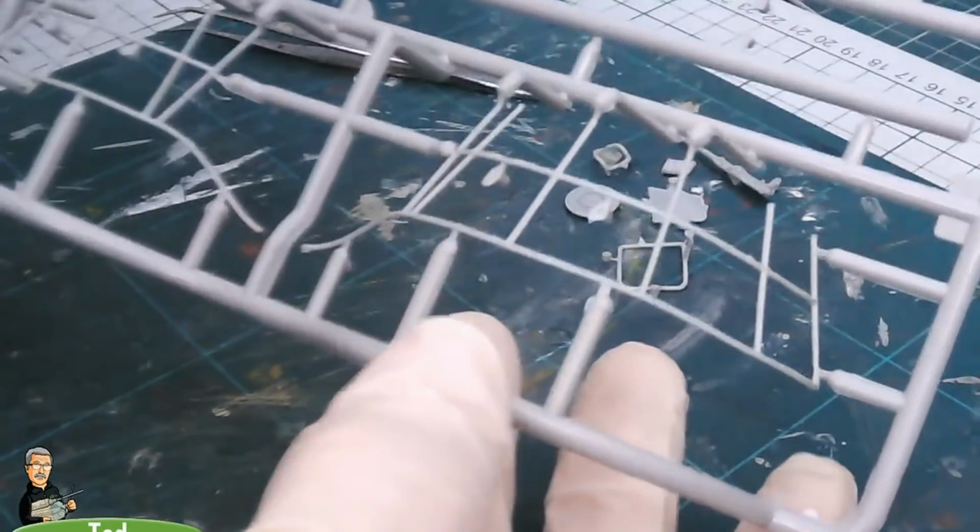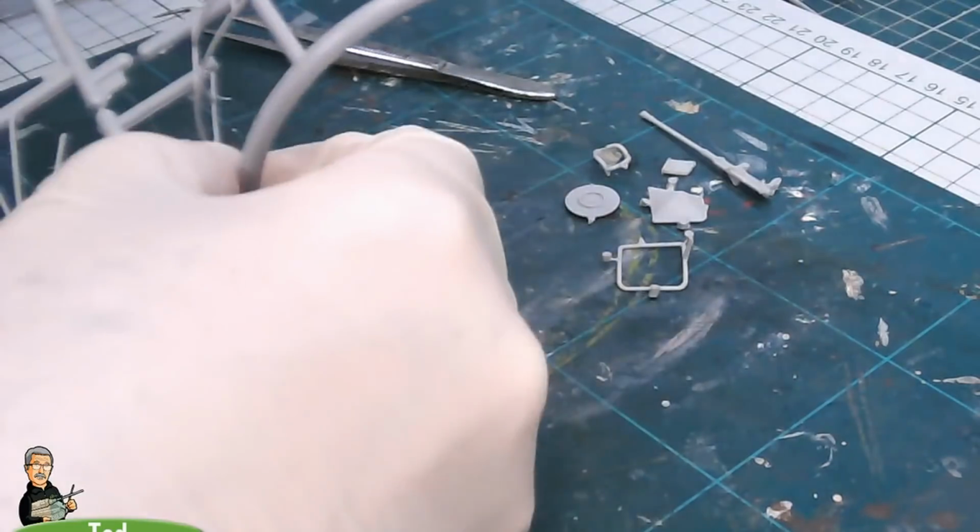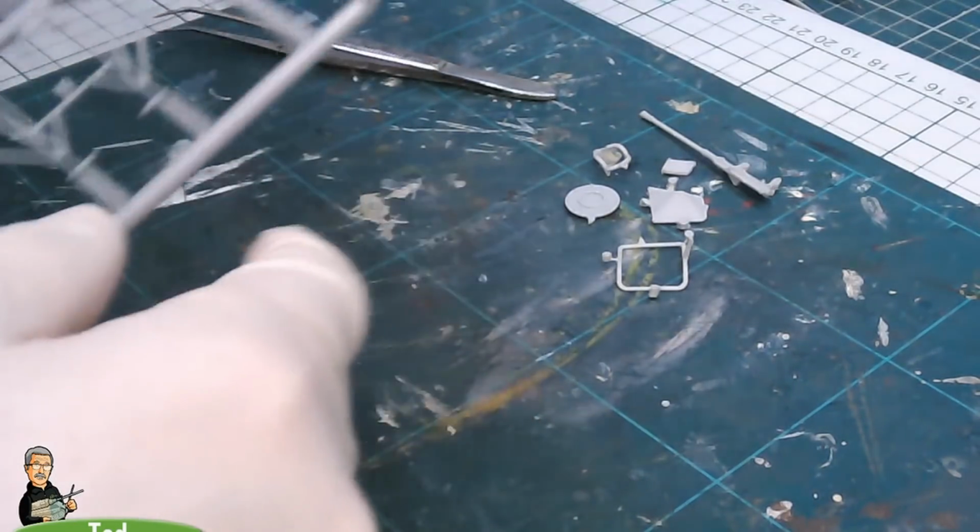Okay, whilst the paint's drying, I just thought we'd move on and do something else, something a little bit interesting, just to break the monotony up of doing compartments and things. I thought we'd get on and do the flak gun, the aerial defence gun.